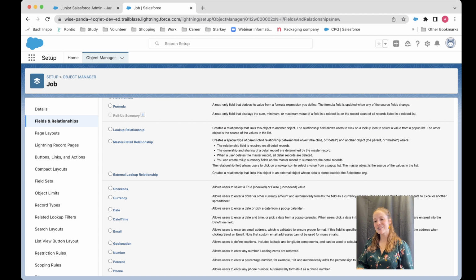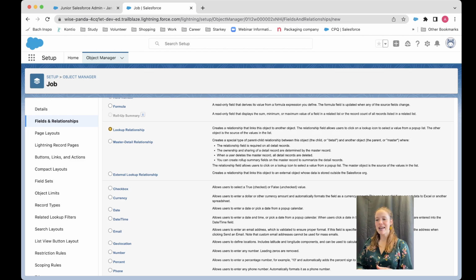Your master detail relationship is pretty special, and we're going to get to that in the next video. But if you are thinking, do I need to create a master detail? Do I need to create a lookup? I would start with a lookup relationship because a master detail is always very restrictive. It comes with a lot of conditions and catches. For example, you always have to have a detail object for your master object. Your master object has to be linked, so there always has to be a link there. And if you delete your master object, then your detail object is deleted too. So we're going to talk about master detail relationships in the next video.